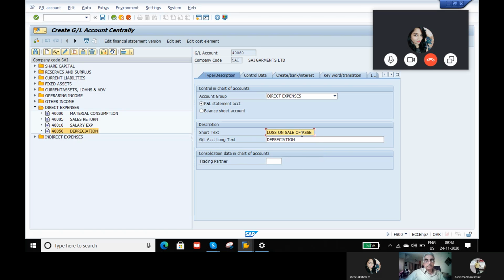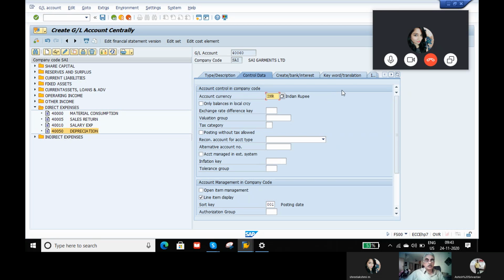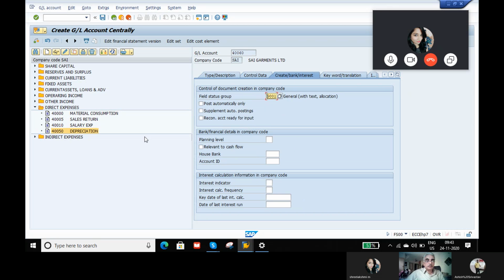Loss on sale of asset. This is a normal account. But only thing is, it should post automatically.